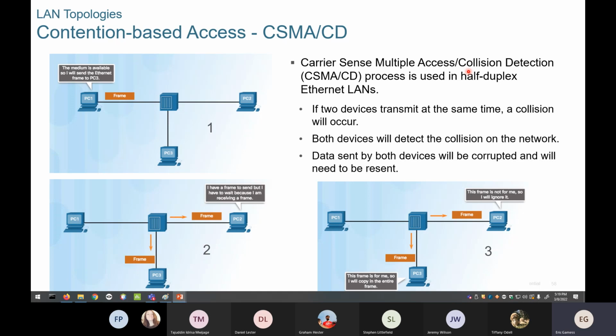Eventually the two signals will collide, and the stations are going to hear a signal that is noise, that is not what they are transmitting. If they detect that, they know that a collision occurred.